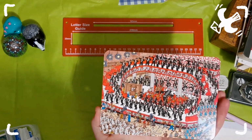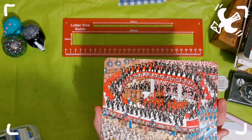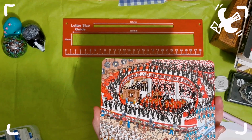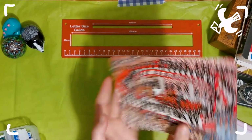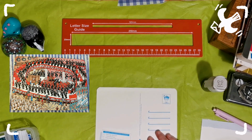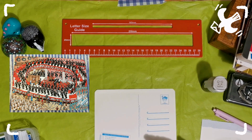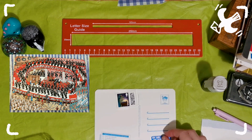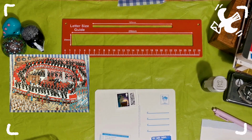He's got a special outfit. I think it's red and white stripes and a bobble hat. And you have to look for him within this scene and see if you can find him. And as you're looking, you'll see lots of comedy moments happening within the scene. You'll also see people that are dressed like him but not him, and it's entertaining. It really takes your focus.